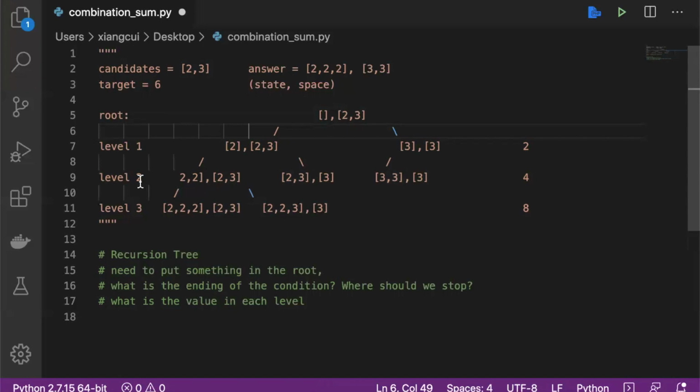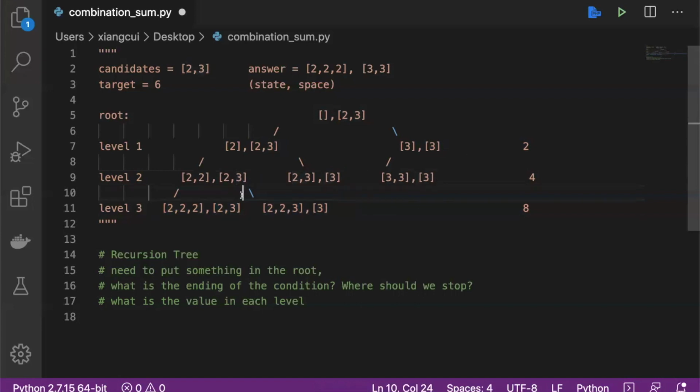And then on the next level, we also repeat this process. We retrieve the number 2 to put into this array, and we retrieve the number 3 to put into this array, and so on and so forth.